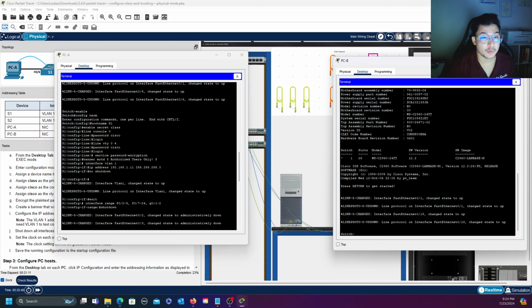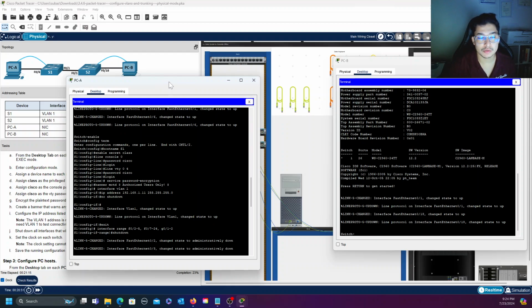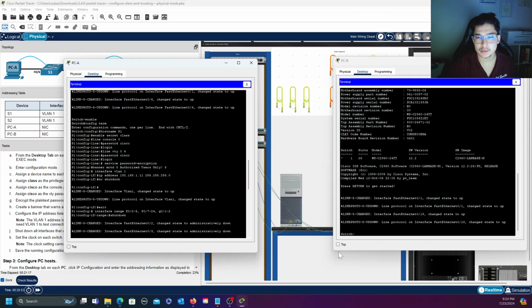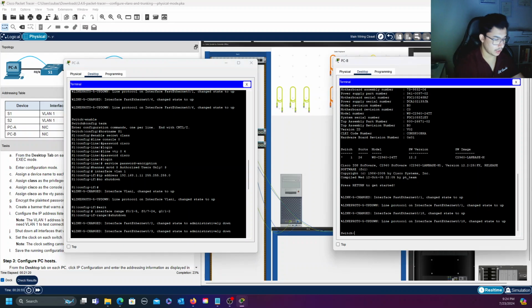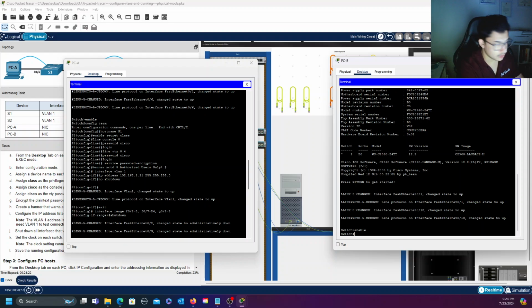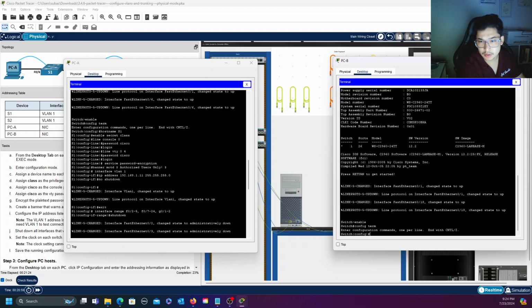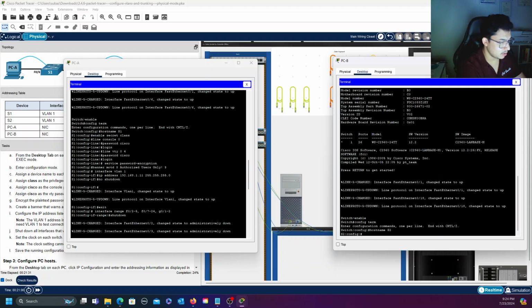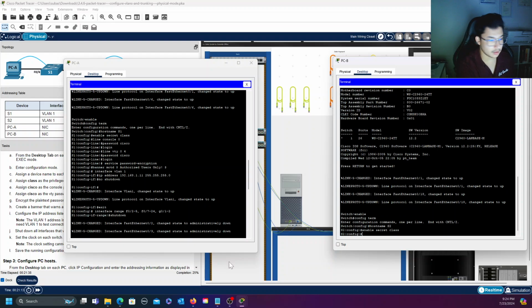Whatever we did on switch number 1, we're gonna apply the same thing to switch number 2. So you can just kind of copy that. Enable, config term. Hostname switch number 2, then enable secret, which is gonna be class.